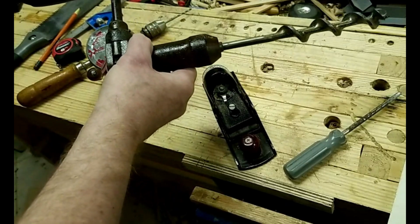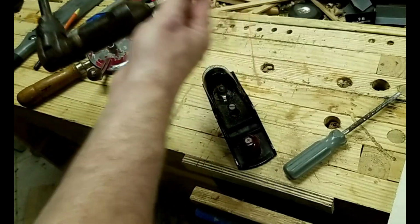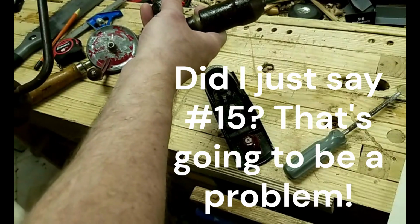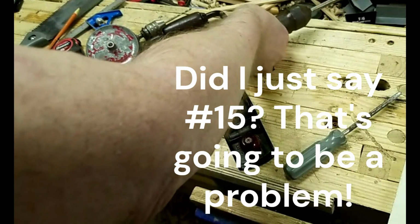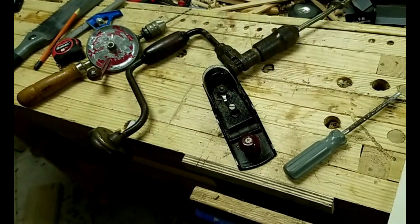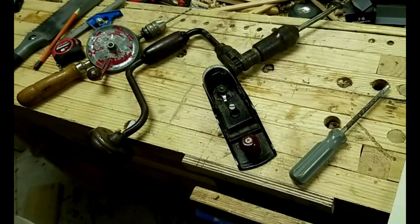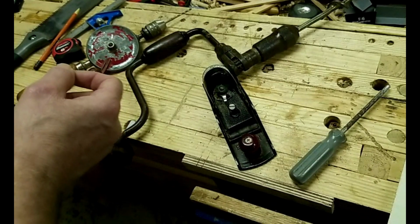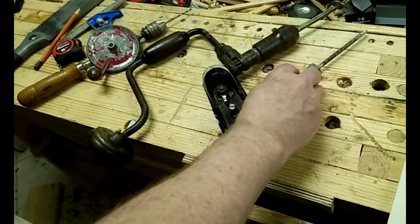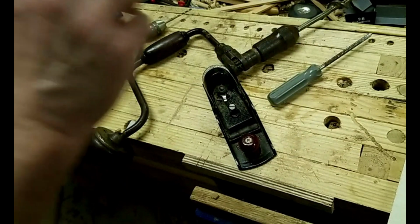Because I'm using 7/8 inch dowel stock, I've got a number 15 bit in here. Quite honestly, most people don't have that. So again, a standard drill with a spade bit would work just fine. You want to size your bit to the dowel rod you're going to use. Depending on whether you use nails or screws, you're going to either need a hammer or a screwdriver. I'm using screws, so we're going to go with the screwdriver there. And last but not least is the block plane.